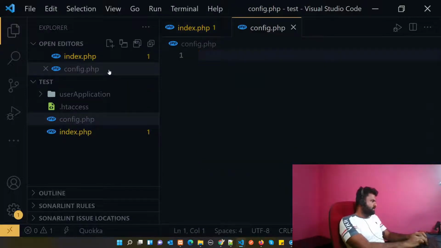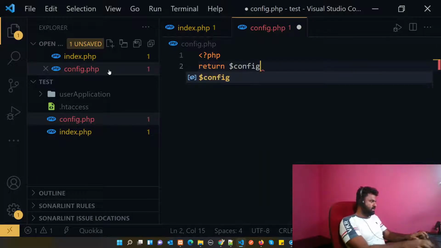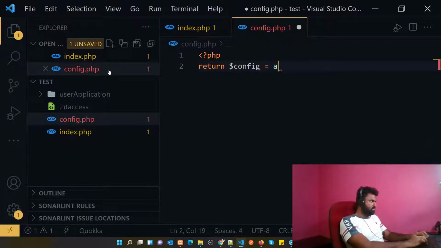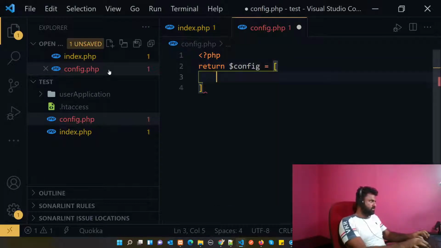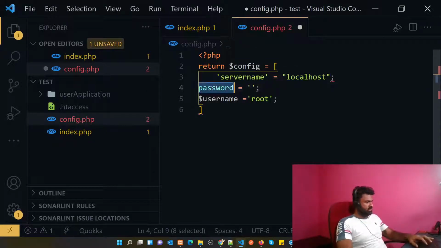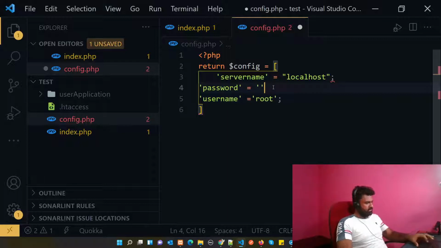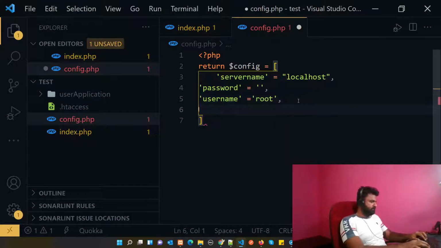Let's create PHP return $config equal to, we can add like this, let's say password, and here we need another configuration called selected db.